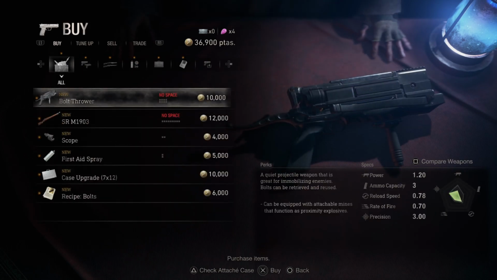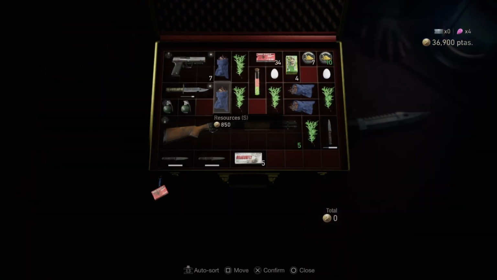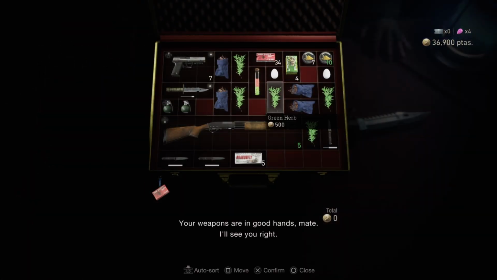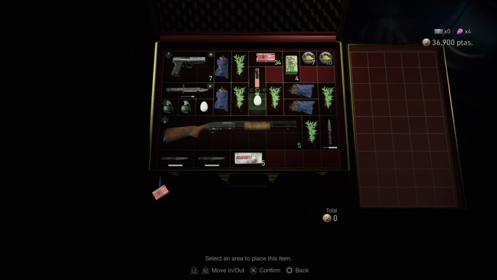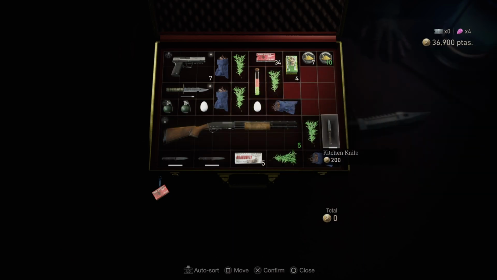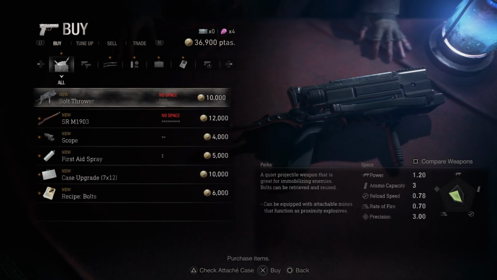Power. Buy. No space? Oh, I'm gonna have to make some room then. Oh my god. Now I remember all this. Okay, alright. Time to play some Tetris again. Maybe that might be enough for at least something here. That's six squares. Then again, I could also combine all those herbs. Let me see. No space still. Damn.